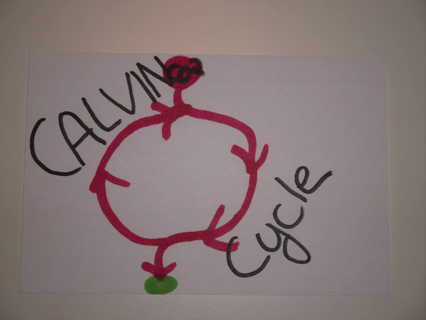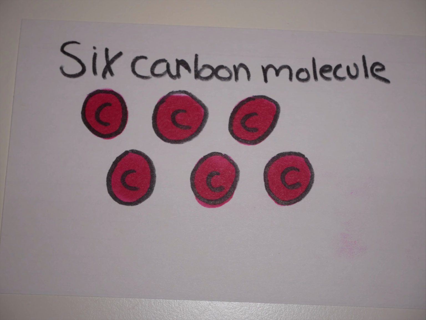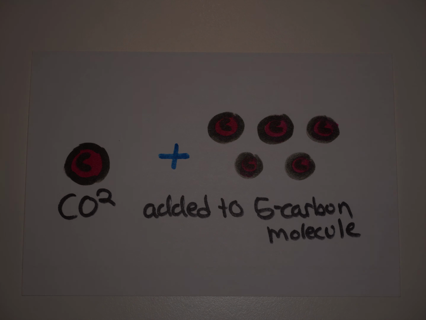Now let's get into the Calvin cycle, or a light-independent reaction. This one's a little bit more difficult to understand. This is where our carbon dioxide from earlier comes in. So our carbon is sent and combined with a 5-carbon molecule, becoming a 6-carbon molecule. These are then split into 2 3-carbon molecules. I know, we're already getting there. Now, for every 2 carbon molecules released, 1 6-carbon molecule is formed.